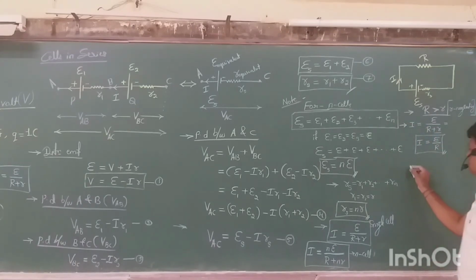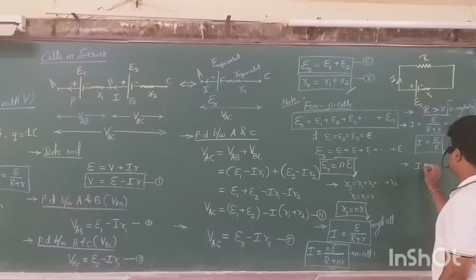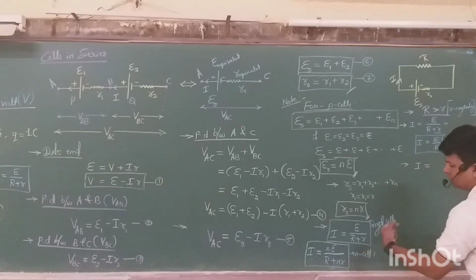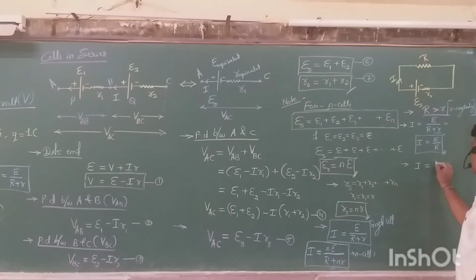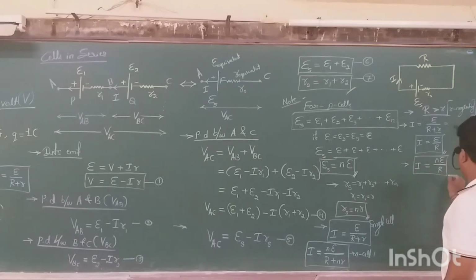Next, this is for a single shell. For n shells, how do you write the expression of electric current? For n shells, remove the internal resistance. If we drop the internal resistance term, I is equal to n E divided by capital R. So just observe the expression of current for single cell and n cell. Is there any difference? Both are the same. Are the two expressions the same or different? They are different, remember. So in series combination we can draw maximum current when the external resistance is greater than internal resistance.